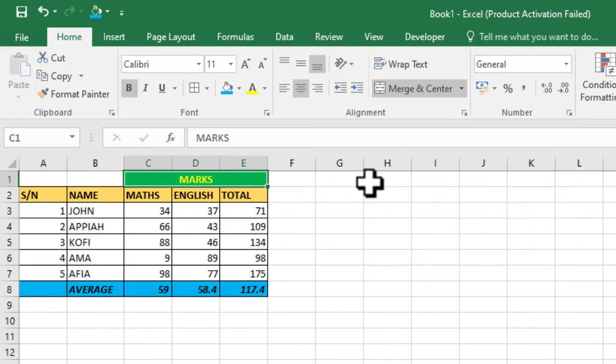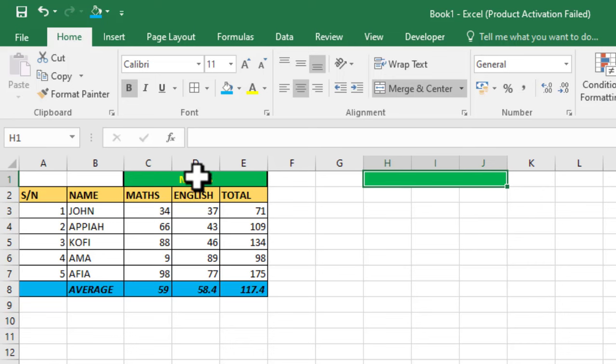color, the fill color, the font color, borders, and we have boldened it, we have merged it to the center. Okay, so we want to use this same format in a different cell, like let's say cell H1. So this is what you use. Select it, then you go to format painter, just click on format painter, then you come in, click on where you want the format to transfer to, just click on it. You can see that the format has been sent to everything within it.